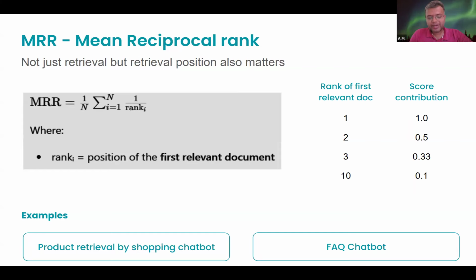Now, as long as your MRR is high, it is a good system that you have built, or the retrieval is actually happening in a very good quality, in a very good manner. Because if it starts coming down the order, then your user will just look at the first 2 or 3 results and say, okay, boss, the results are not even relevant, and you'll start seeing a drop off in the user funnel, right?